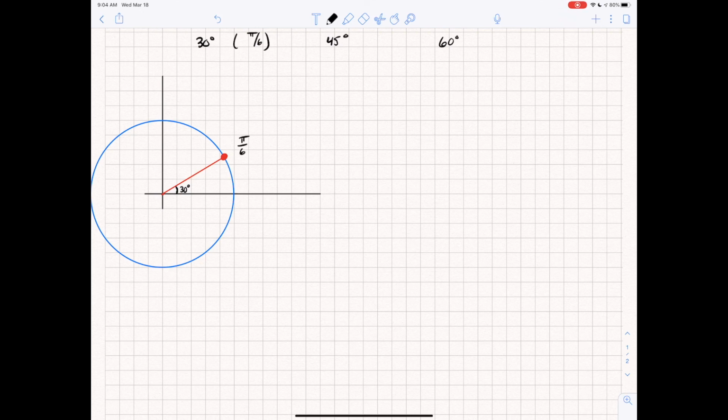And again, I know that this is a radius of 1 because it's a unit circle. So I know this line right here, which is ultimately going to be the hypotenuse, because I can take this and draw it straight down. I'll go across first, and then straight down, and I can form a 30, 60, 90 right triangle. Which means if I know the hypotenuse is 1, then I know the scale, and it's the same scale that we were doing yesterday. Across from 30 is 1/2.